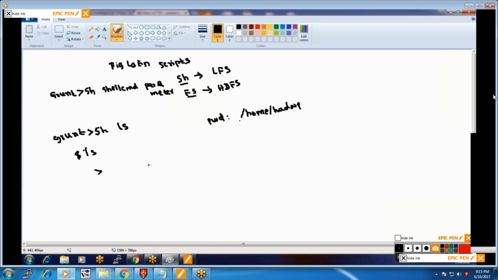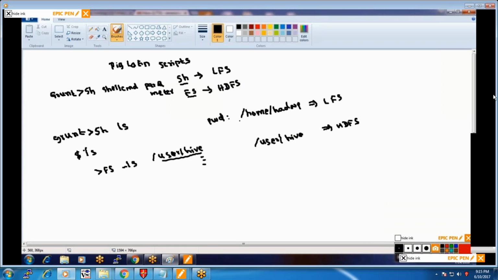Assume this home/Hadoop is in the local file system. You have another file system, user/hive, which is imagined to be in the Hadoop file system. If you want to list this content, you should not issue sh. In this case, you need to issue fs -ls. You can specify the location, user/hive. Then all the files and directories under this folder will be listed.